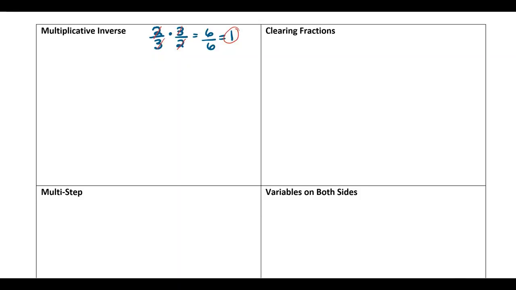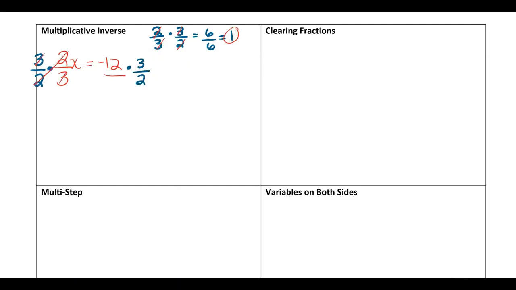So when you are solving an equation that looks like this, 2/3 x equals negative 12, I do not want to ever see divide by 2/3. That is not proper math, and I do not want you to ever do that. What I want you to do is I want you to use the multiplicative inverse. I want you to use the multiplication property of equality, multiply this side by 3 halves, multiply this side by 3 halves.